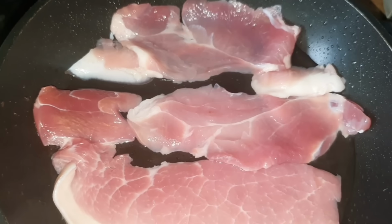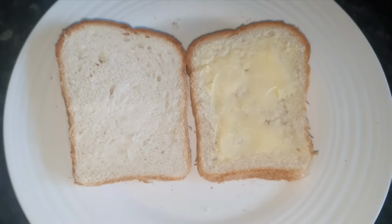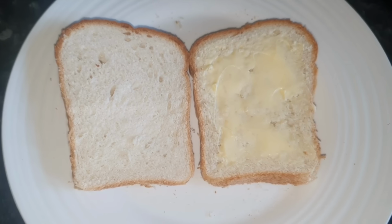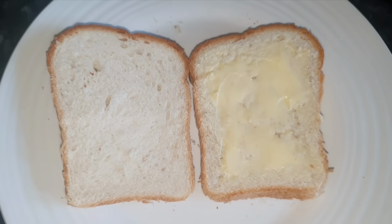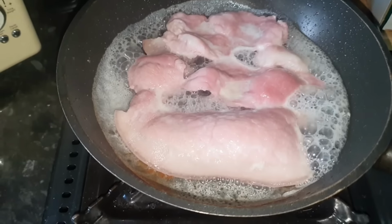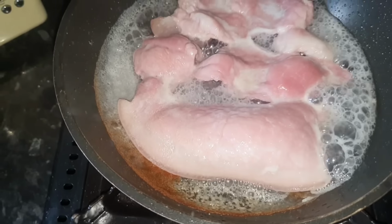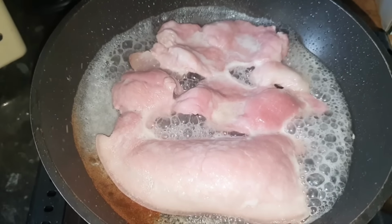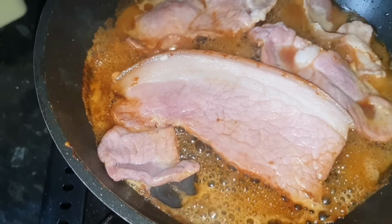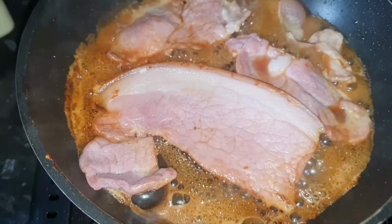And I'm going to butter some bread and hopefully make myself a banging bacon sandwich. Bread's prepped. I'm not going to put ketchup or anything. I just want to taste the bacon to see if there's a taste there. But you can't have a bacon sandwich without butter. That's like the bare minimum. But it's boiling away and the water is rendering down. So should I flip it now? I've got no idea. This bit here was particularly thick, and I like the fact that it's still got the rind on it, so I'm hoping it does crisp up.